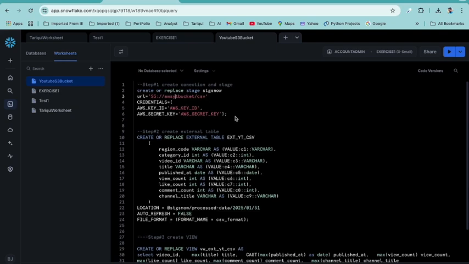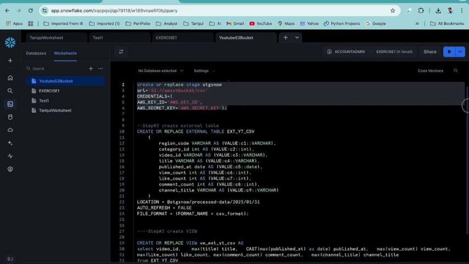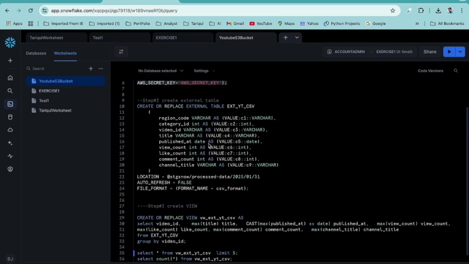With this key and access key, I have created the stage. From this stage, we can access the S3 CSV file, and from this file, the required columns are included in this external table.